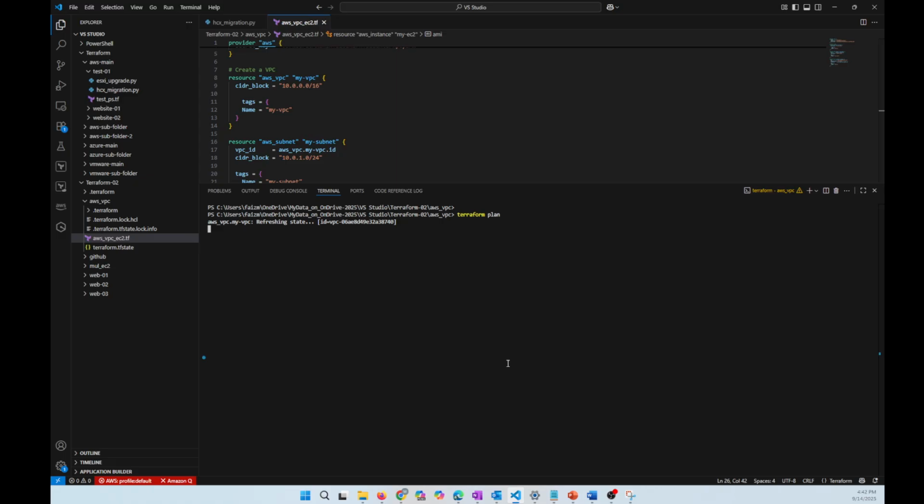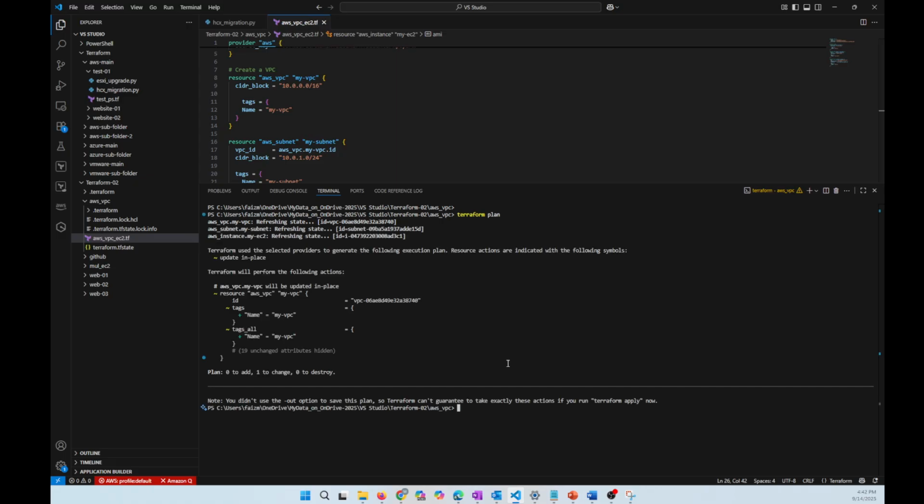Let's just wait for a quick second. So it basically reads through all the code that we have. And now you can see here at the bottom, it shows plan: 0 to add, no additions here, 1 to change, since we have made the change to the code, adding the tag. We want to name the VPC that we have here, and 0 to destroy.